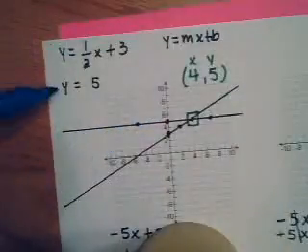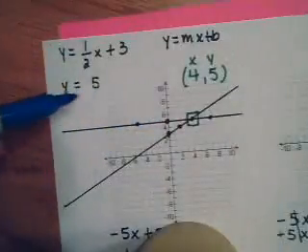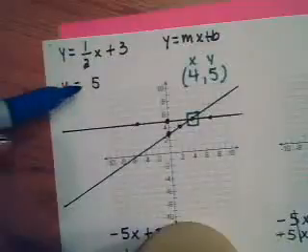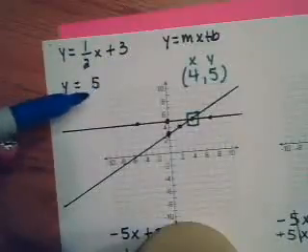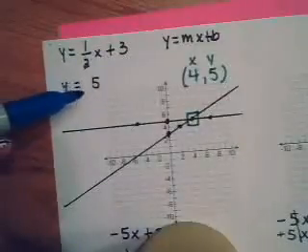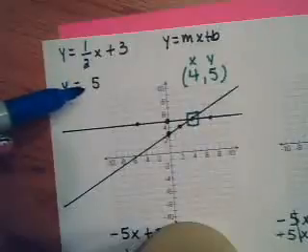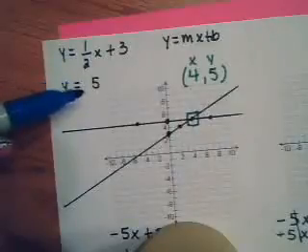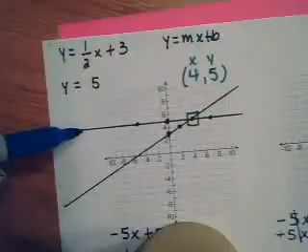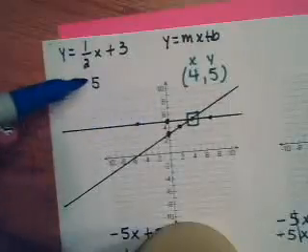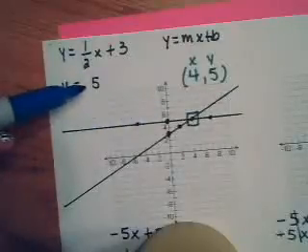Now our second line, you guys will recognize this equation as a special case because we have y equals 5. So our y-intercept is 5, but you see we have no slope. We have no m and no x. So what type of line is that going to give us? A horizontal line with a slope of 0 because we have no slope in our equation.